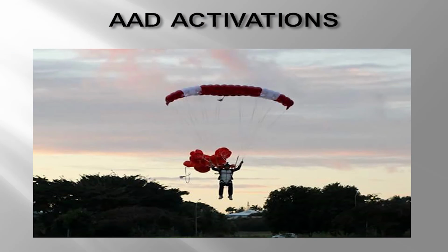And what about AADs? Okay. This was from last year. Okay, that was a year ago. When was the first AAD activation caused by a swoop? About 10 years ago? There's been at least 3 fatalities where people have been killed because their AADs have met the parameters through a swoop. They've come in at over 78 miles per hour, under 750 feet. People have gotten killed.